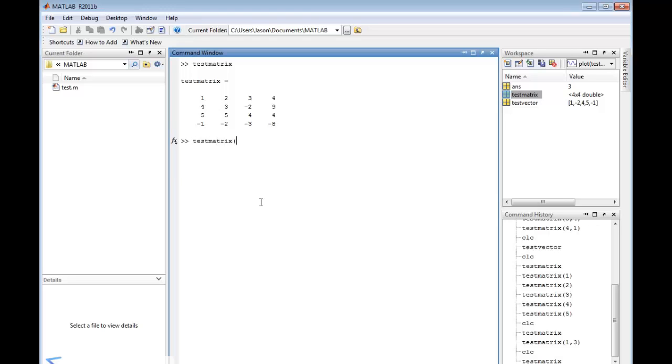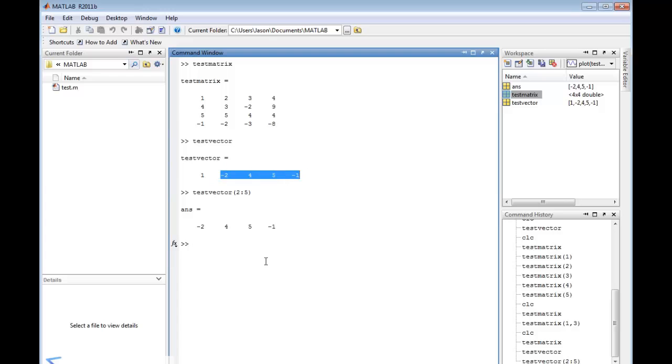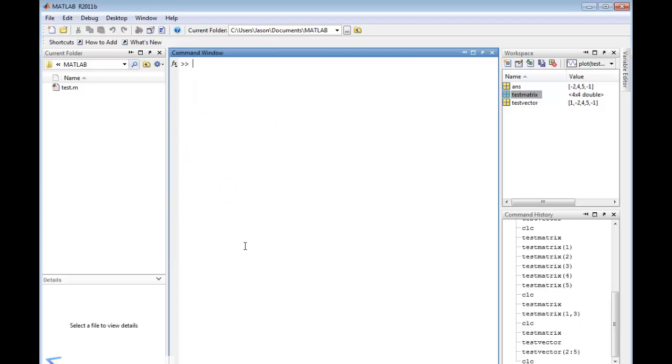remember, in terms of vectors, when we did, let me show you real quick, test vector. This is the vector we're using as a test. When you want to extract a range, you just go 2 colon 5, or 2:5. The colon means a range, basically is what it means. So elements 2, 3, 4, and 5. And when you hit enter here, then it basically pulls that all back to you here. So let me pull that back. There's test matrix.